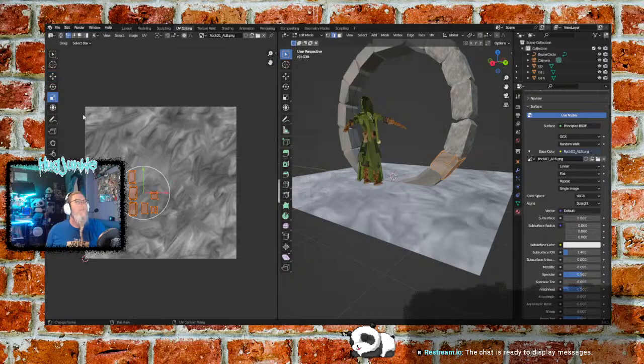Make it bigger so I can actually comfortably select that one up there. Oh. There you go.